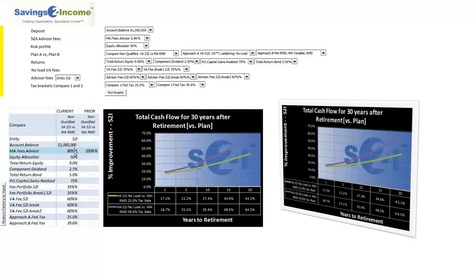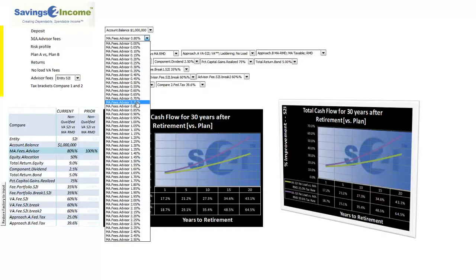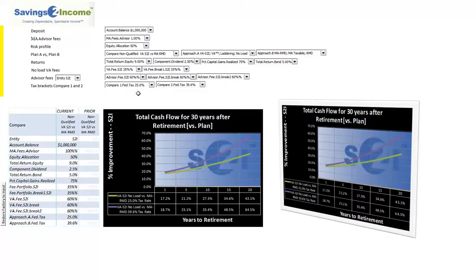By the way, 1 basis point is 1% of 1%. A run graphs button appears when we make this change. If we go back to 1%, nothing has changed, so the button doesn't appear.